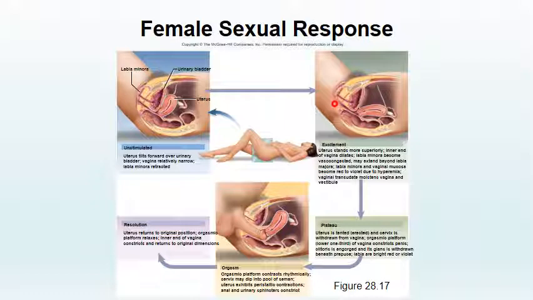The vaginal canal is going to become dilated, so it increases in size, and then we get what's called the tenting effect. The tenting effect is this change in position of the uterus. The uterus actually stands upright and points pretty much towards the head. That's a pretty dramatic change from what we see in the unstimulated female. Ultimately, the goal of this would be to help guide sperm into the cervix and up into the uterus.